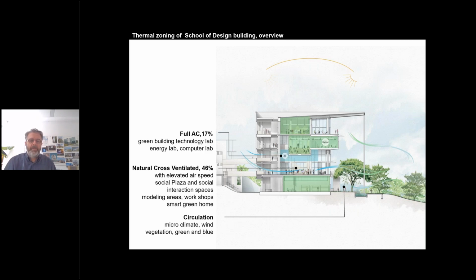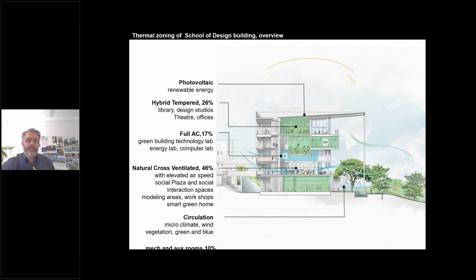Let's have, we have energy. Let's still have spaces which create comfort in a different way, so that people can make their adaptive choice. They can go to the natural ventilated when they want. They can go to the full AC when they want, but they can also spend time in the hyper-temperate spaces. And there's about 10% of spaces for mechanical space. So that informed process, going through intensive analysis of theory up to the point of an experimental exposure ourselves, that made so much background and that seeded so much confidence that the client was quite clear in designing and accepting that this is bringing forward his new school and putting it on a page in terms of a really paradigm shifting design for comfort. One last slide about that.